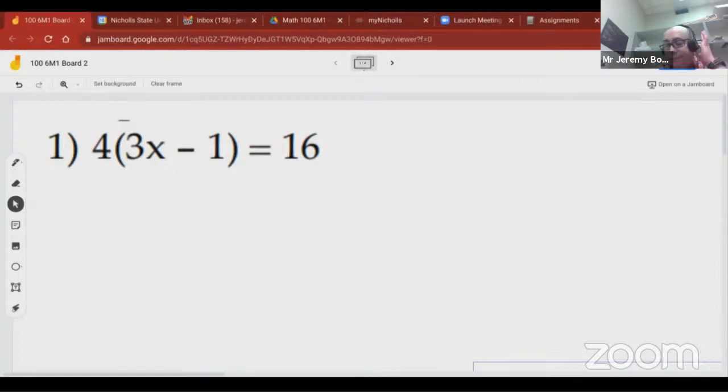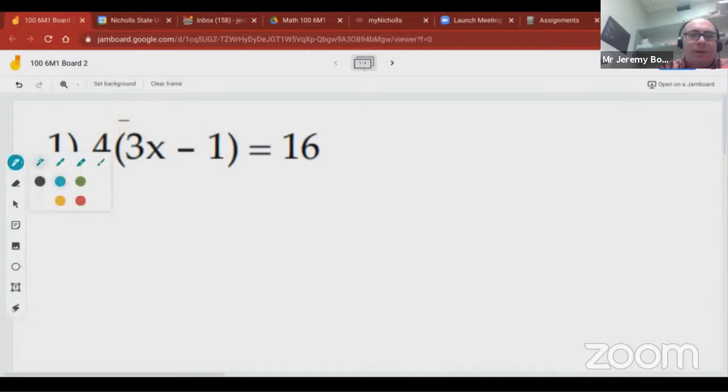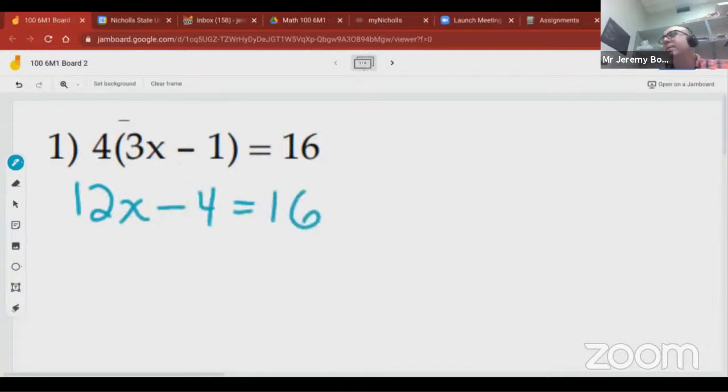One first. So the first thing for number 1 is we have this 4 times this algebraic expression here. The right-hand side is basically done for us, right? It's just a constant equals 16. So what we're going to do is take this 4 and distribute it. So the 3x is also going to go to the negative 1. So what we're going to end up with is 4 times 3x, which is 12x, minus 4 times 1, which is 4. And that's still equal to 16.